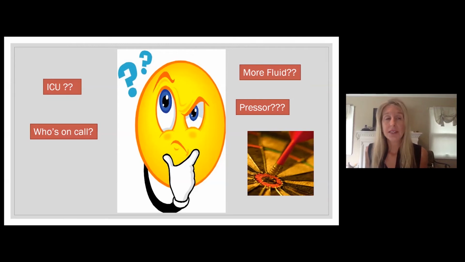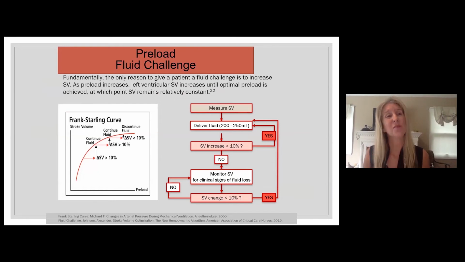And a lot of times it depended on the provider that I had on call. Some of the providers I worked with liked to give 1 or 2 liters before they went to norepinephrine. Other providers liked to go right to norepinephrine with an unstable patient. And remember, when we add norepinephrine or another kind of vasopressor to our patients, it often involves adding a central line and transferring them to the ICU. So there's a lot of things in play, especially when you start to think about bed flow and where these patients land. So what I want to talk about now is there's a better way to do this.